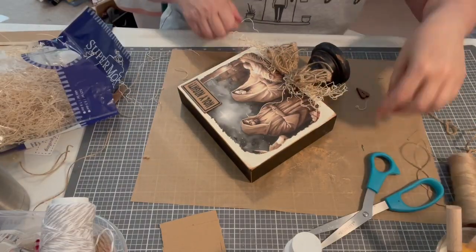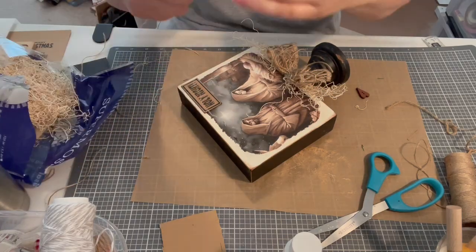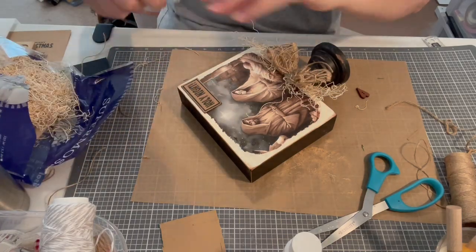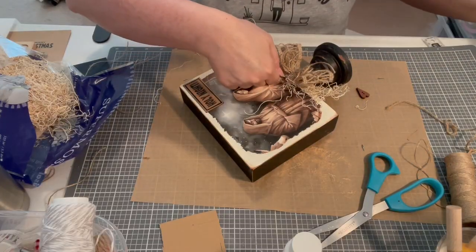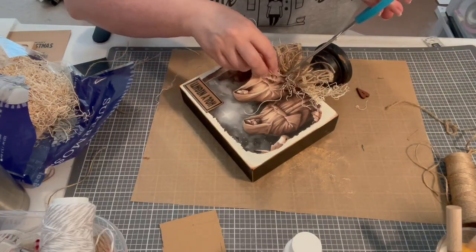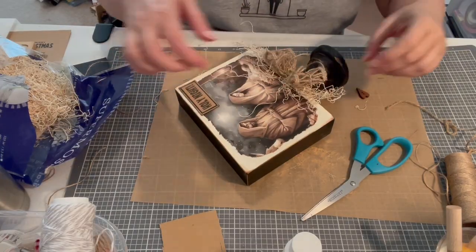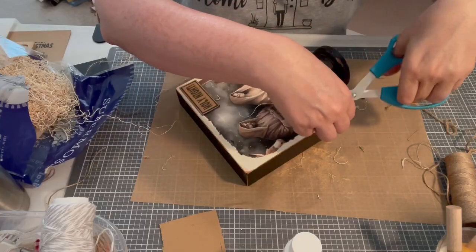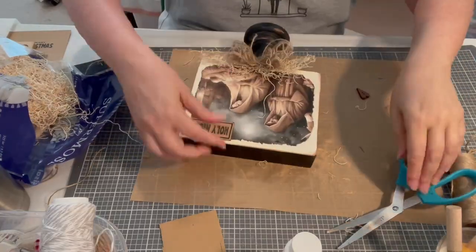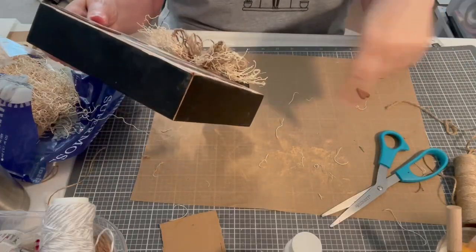I really like the look that Excelsior gives projects. It just gives it an added extra touch. You can tell it's not bulk made in a manufacturing store or something. You can tell it's just handmade, and little effort has gone into these projects, and I really like that. So I'm trimming it up, and then I kind of have to shake off the loose pieces.